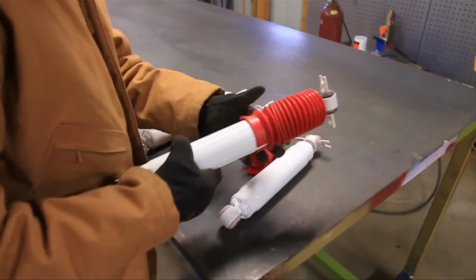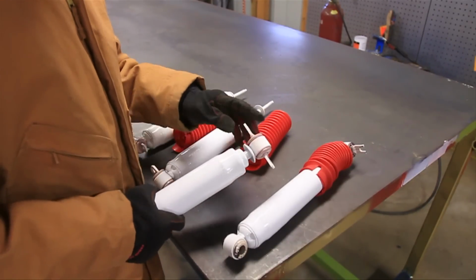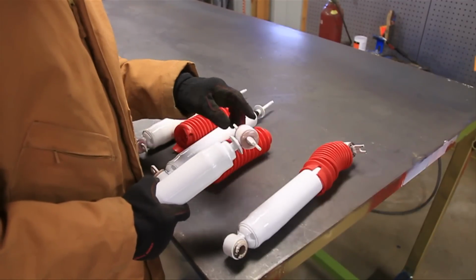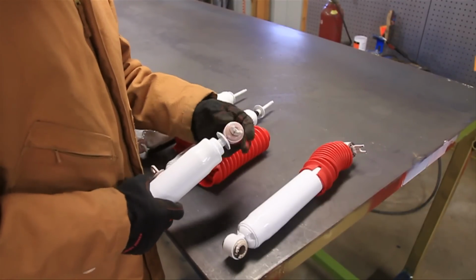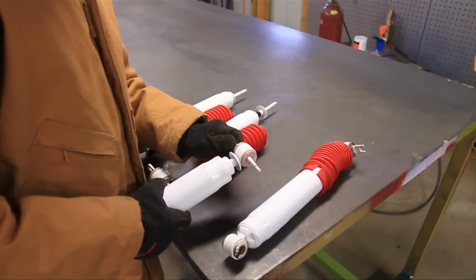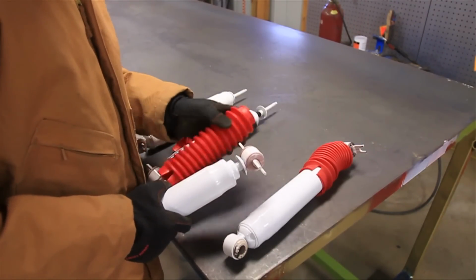Now the problem is, for some reason on the Rancho shocks, they send them just like this with the bar pins already installed. This is for the rear shock, obviously. And the bar pins are already installed, and that makes it a real booger trying to get this shock boot on here. Now the easiest and best way to do that is to use a press or a vise and remove that bar pin. Now that's going to be really, really difficult, and I've got a video about bar pin eliminators, BPEs, and I'll leave the link right here, but I would recommend doing the bar pin eliminator if at all possible. And if not, you can remove that, put the shock boot on, and then reinstall it.